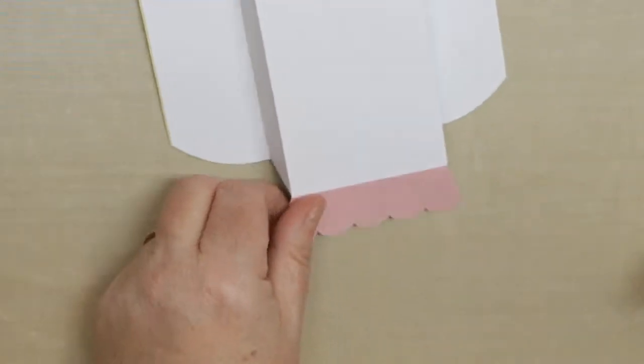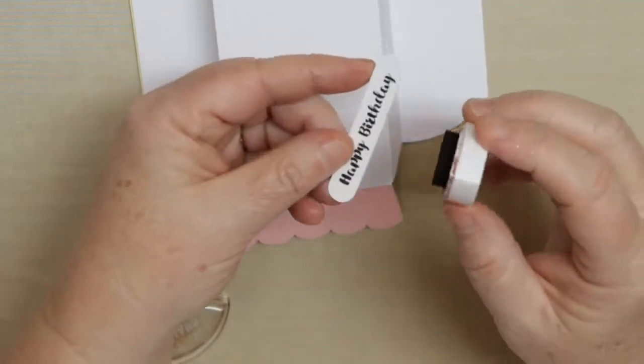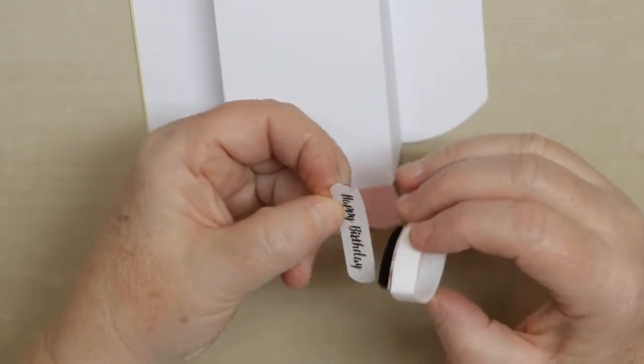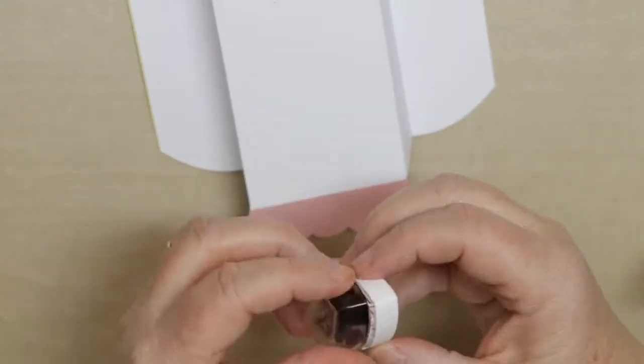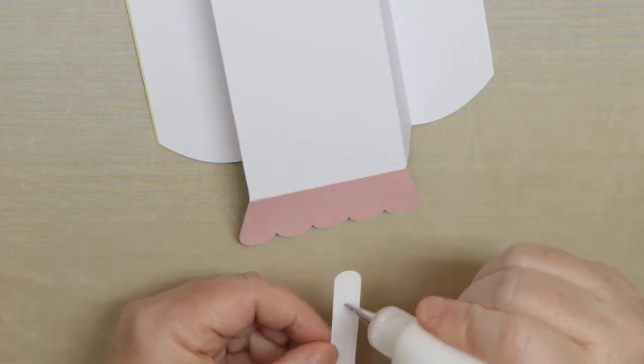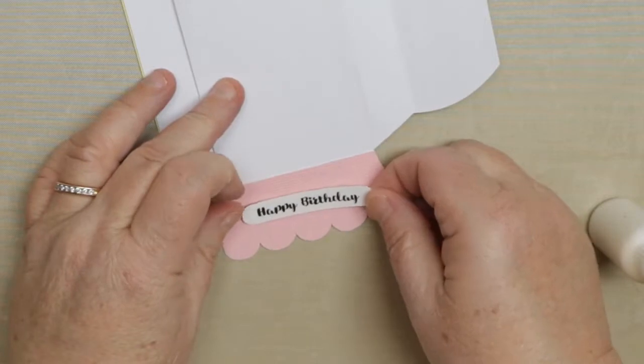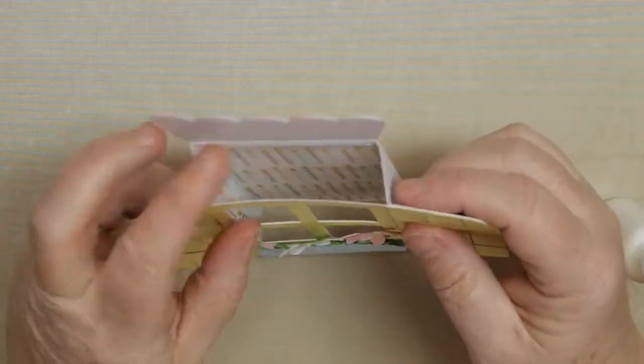And then you can go ahead and add the optional sentiment if you like. Again, there's a happy birthday for print and cut. If you have, you can print and cut on your die cutter. Or you could actually just take the happy birthday off and use the same shape and put whatever sentiment you want in there, like Mother's Day or just thinking about you or hello. Something different. Or actually anything. Whatever you want to put on. Just giving you some ideas.